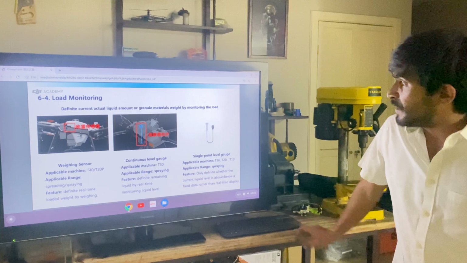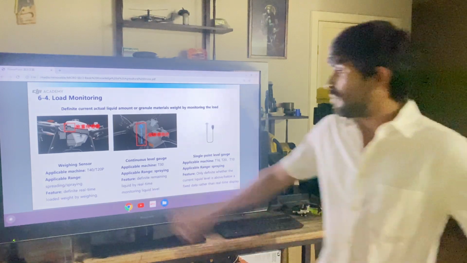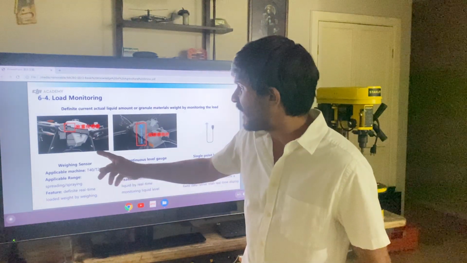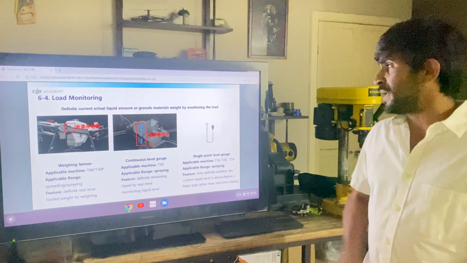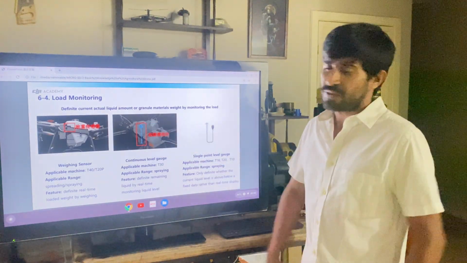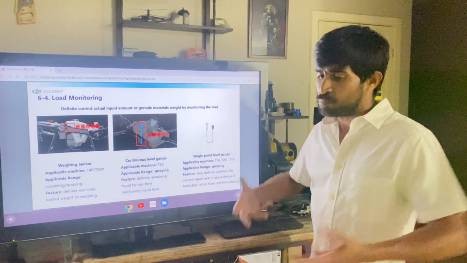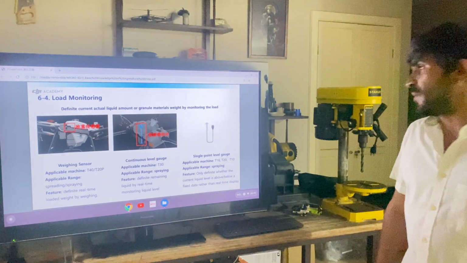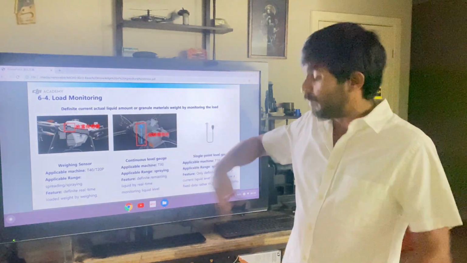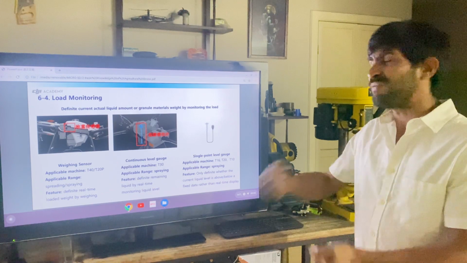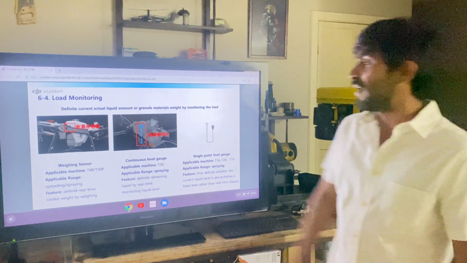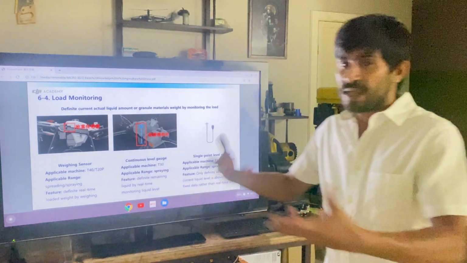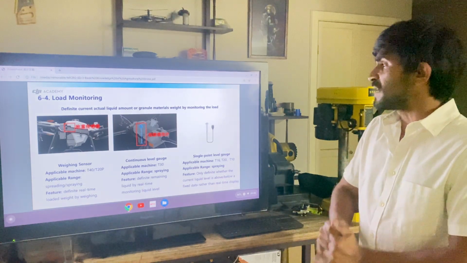For load monitoring, we now have a weight-based system. Instead of measuring a float level like in the T30, we're now measuring the weight of the liquid, which is a little bit more reliable because it doesn't involve putting something in the tank that you have to clean all the time. So a little bit less cleaning with these weight sensors.